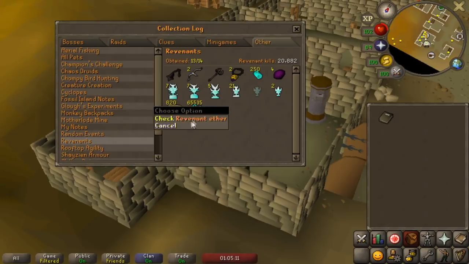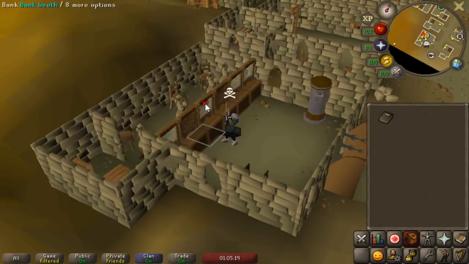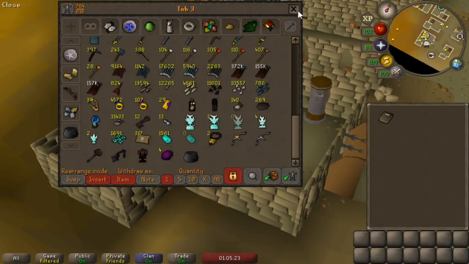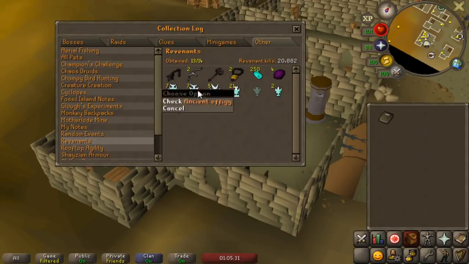I also should have a lot of ether as well. So, yep, we got a lot of... this is not correct. I have way more than this. Let me show you. I should have like... right here, 1500 right now. So that's a lot of charges. I'll try to be careful with it, I guess. But yeah, that's the results here. We got a lot of relics out of this. FGs, medallions, statuettes. You know, we made a lot of money out of this.